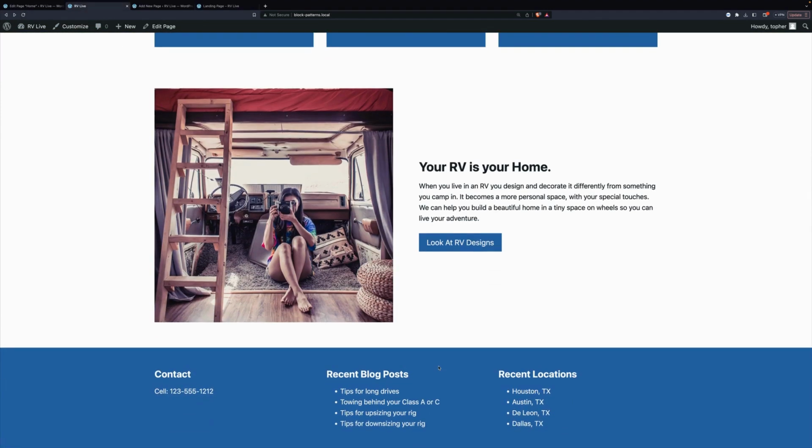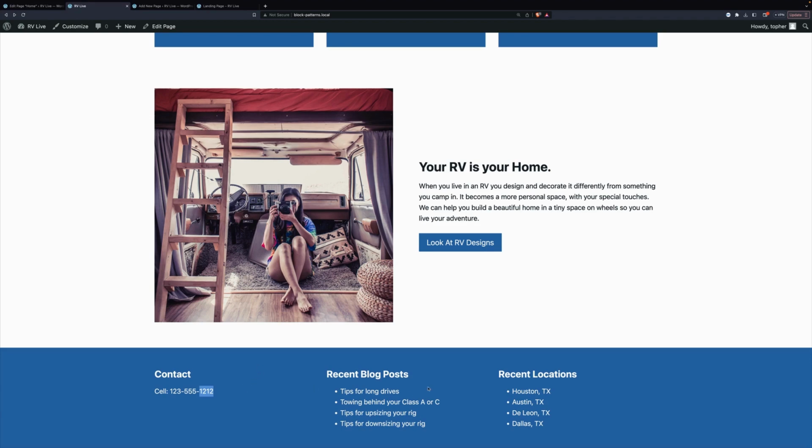Now, the last thing we need is a footer. Now, this is a unique kind of block pattern. It's called a reusable block. Normally, with a block pattern, it's just a copy of the original, and you change it, and it just stays there by itself. With a reusable block, every time you change any one of them, it changes all of them the same way, which makes it great for something like a footer, because if you change your phone number, you want it to change everywhere on the site.